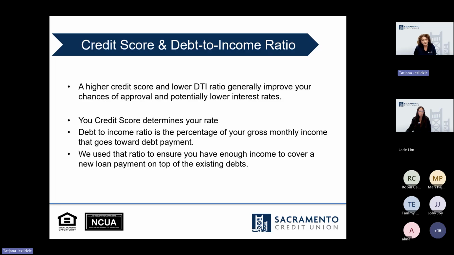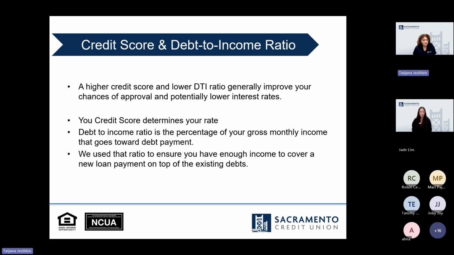A lot of times members don't know what the debt to income ratio is, but it's really the amount that you can afford to get another loan. It's calculated by dividing your total monthly debt. You're going to list all your monthly debts and say, "I have $2,000, including my mortgage, my credit cards, my car payment," and you're going to divide that by your gross income. You multiply that by 100 and you'll see what your debt to income ratio is. Most financial institutions don't go over 50%, but to be on the safe side, I would say at 45% debt to income ratio you'll have eligibility to borrow something.